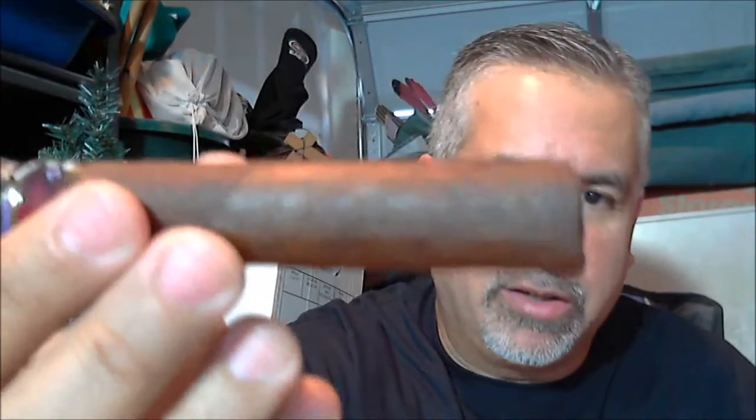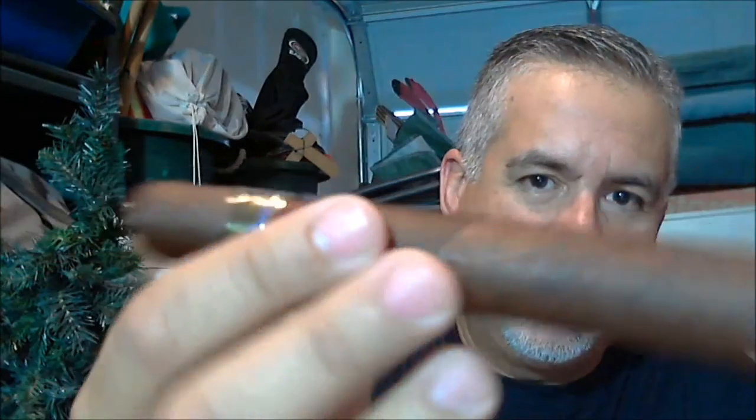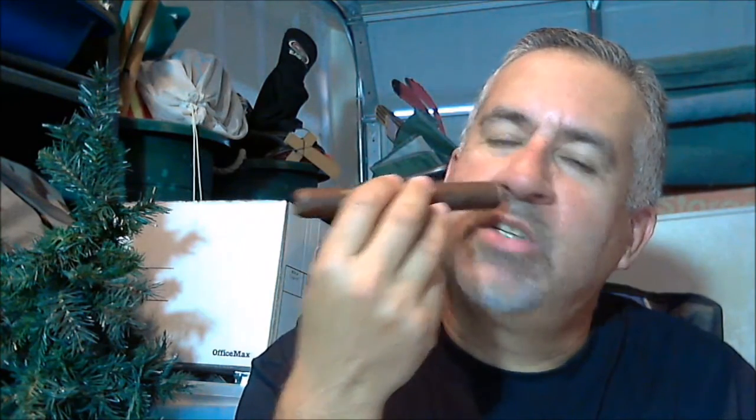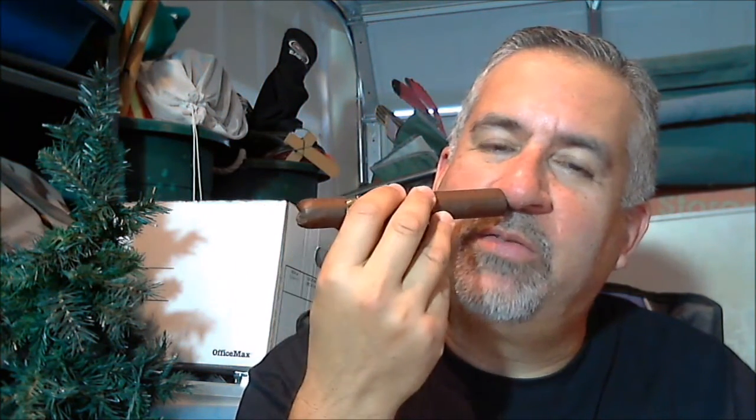I'm a little tainted because Cigar Authority did their tasting profile, and there's different opinions about it, and I'll be damned if one of the flavors they mentioned, raisins, isn't coming across. Really nice smelling wrapper, really good looking cigar overall. Well done wrapper. Chocolate covered cherries is the other flavor on the foot. I don't know about that. Let's get this thing lit up.